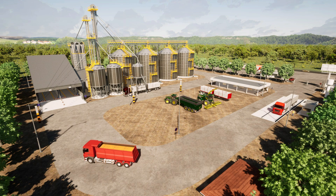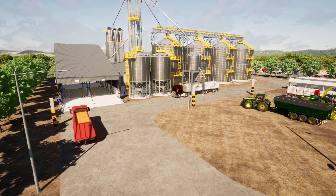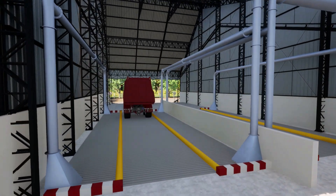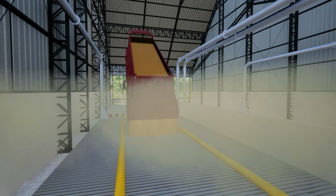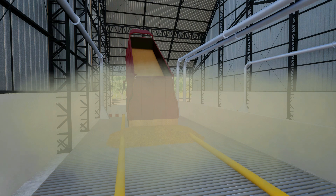Transporting bulk products such as soybeans, corn, rice, and sugar from the fields or production facilities to the final client involves numerous steps, and together with the product comes a lot of dust. It's this dust that creates problems to the health of the people, to the environment, and to the security of the storage facilities. During unloading, the product dislocates an equal amount of dust-laden air from the pit at high velocity, inundating the building above and causing respiratory problems for workers, unhappy neighbors, and problems with environmental agencies.